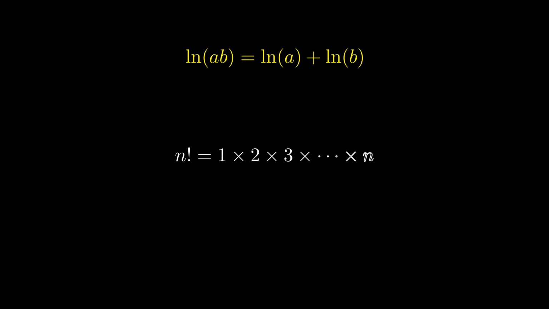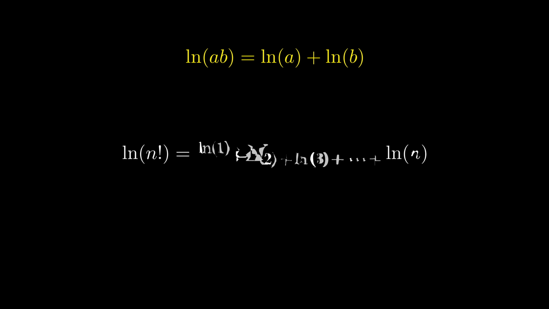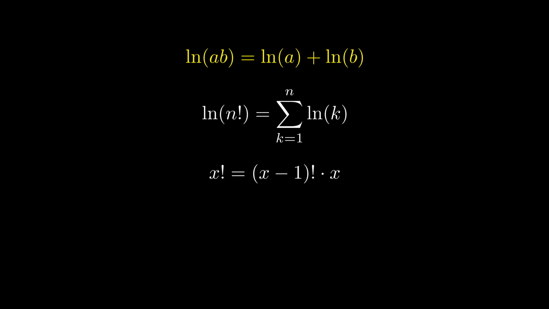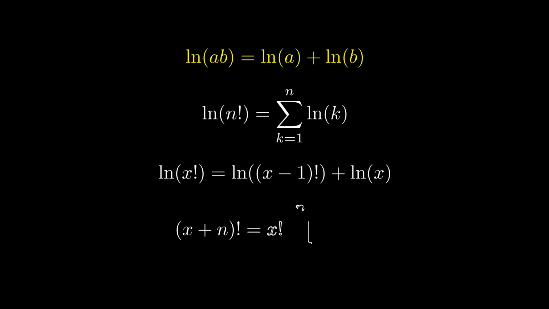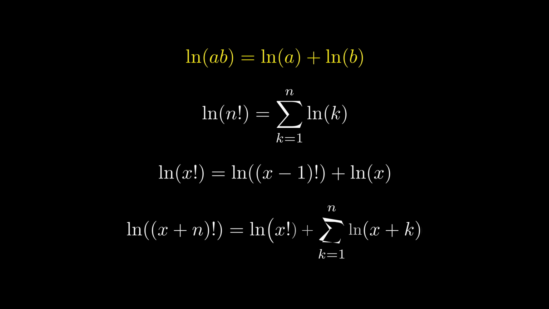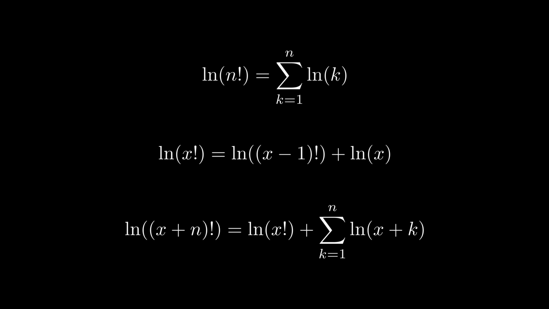So here's what we'll do. We can take the log of the factorial, and applying this rule, all the multiplications become additions between the logs. I'll use sigma notation to condense the sum. Now I can do the same for the recursive formula as well. And finally, I'll give the same treatment to the super recursive formula. Naturally, turning products into sums turns pi notation into sigma notation. So now we have a completely new set of equations with additions instead of multiplications.